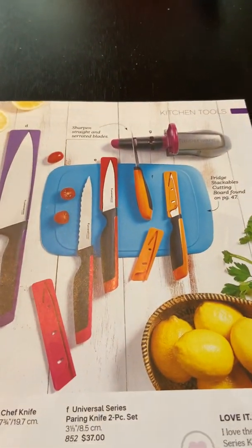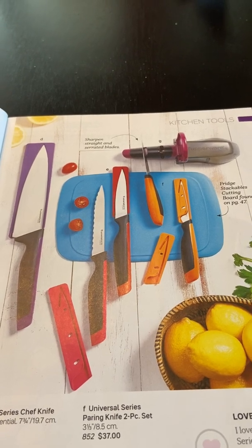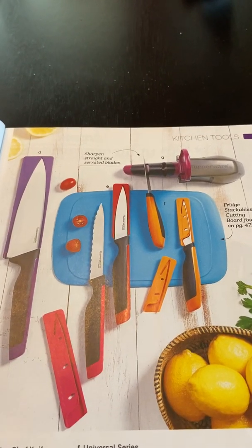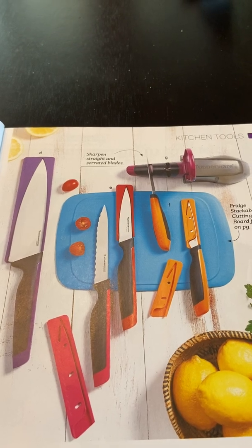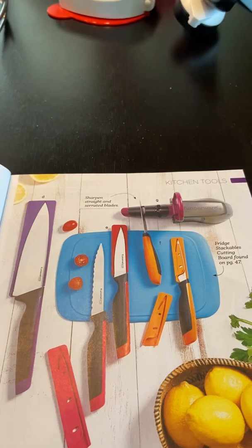These are the sets that are normally in the catalog, and we also have a great knife sharpener as well, so you can keep them in working condition. You'll also find that they all have their own covers, so when you reach into your drawers to pick them up, nobody's going to get hurt.